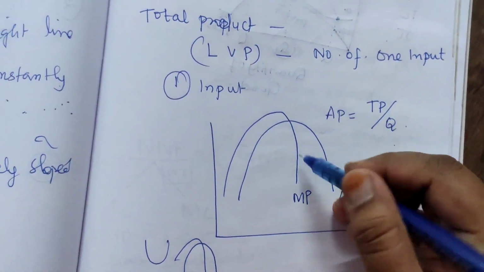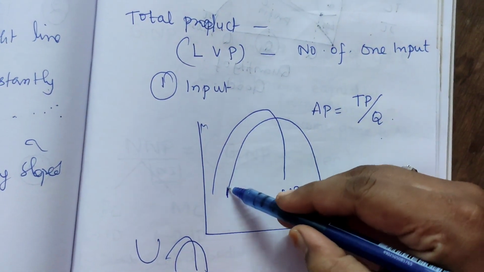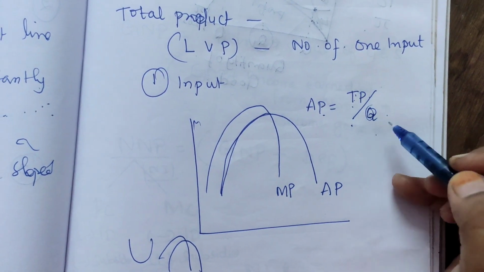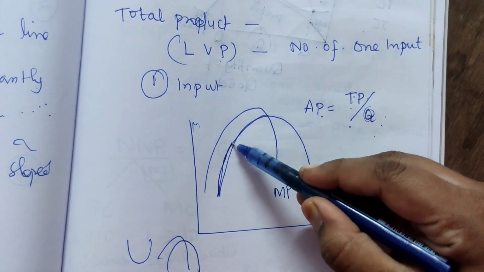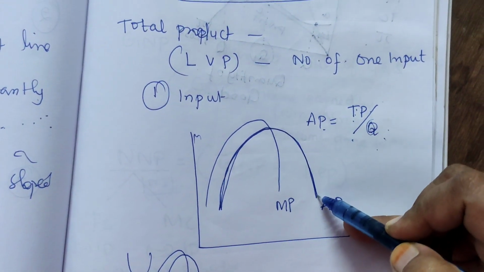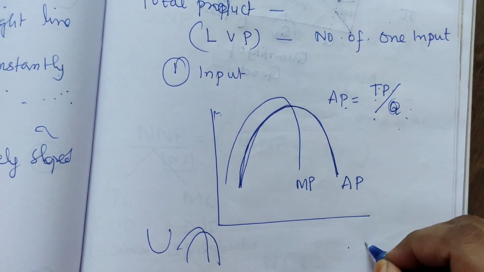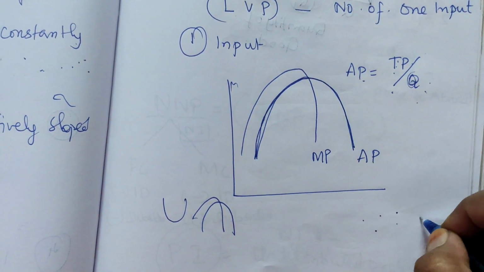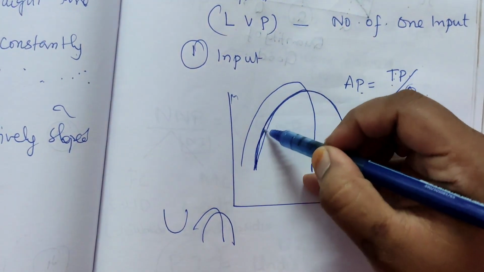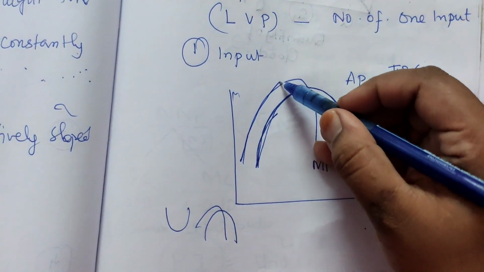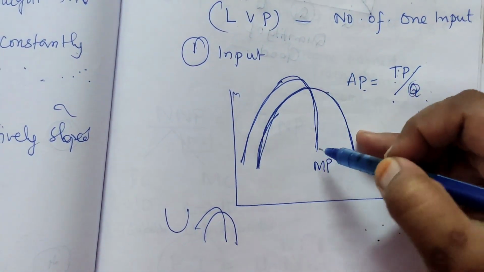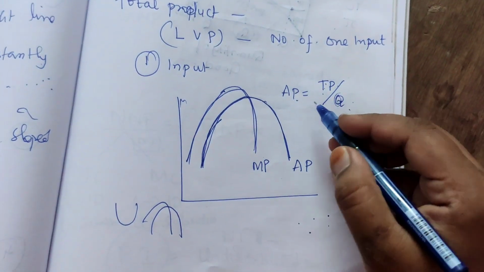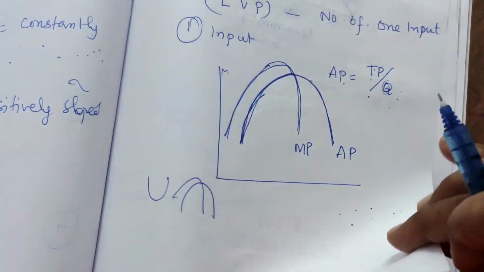After that, average product. The formula for the average product is AP equals total product per unit of input. Okay, so it will always be in the shape of an inverse U. And marginal product means, with the additional increase of the input, what is the additional increase in the output, that is the marginal product. So when AP is increasing, MP will be more than AP. When AP is falling, MP will fall more than AP. So this is the shape of the TP, AP and MP curves, and you need to write their formulas. By that you can easily get 6 marks.